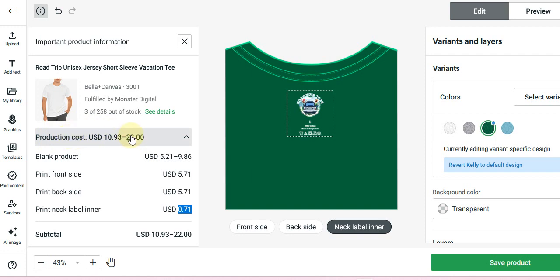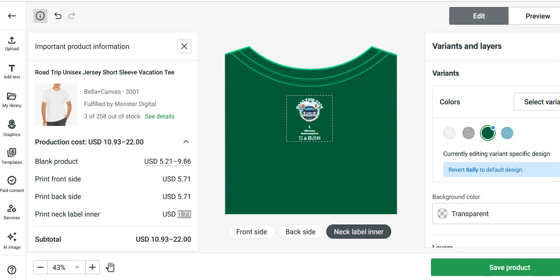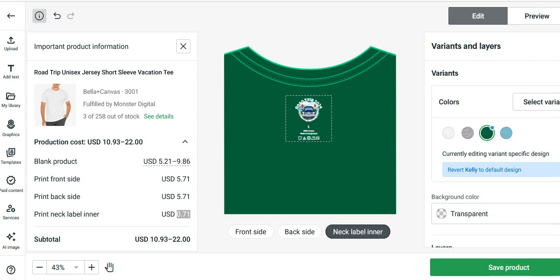Now, we're going to go over to our slide, and we're going to look at all those additional costs that I want you to keep in mind. And I also want you to, if you're logged into your Printify account, keep this screen or keep one of your products pulled up, and just play around with these numbers and think about some of the value added services that you can add to your shirts.